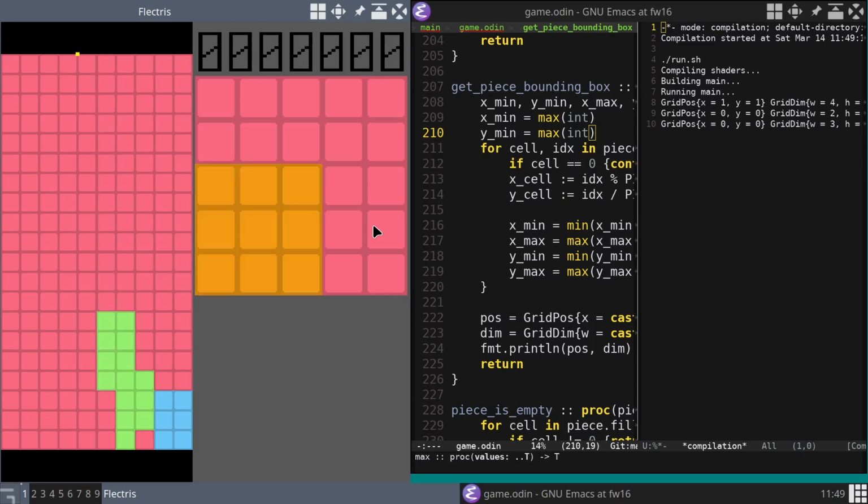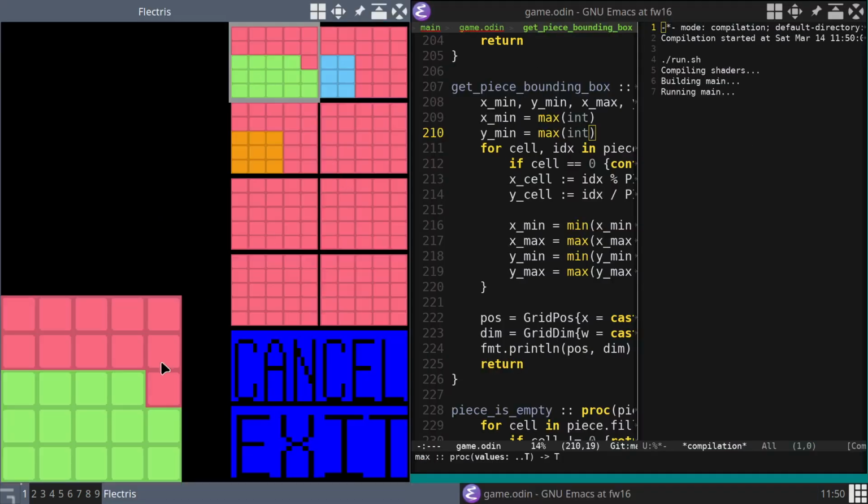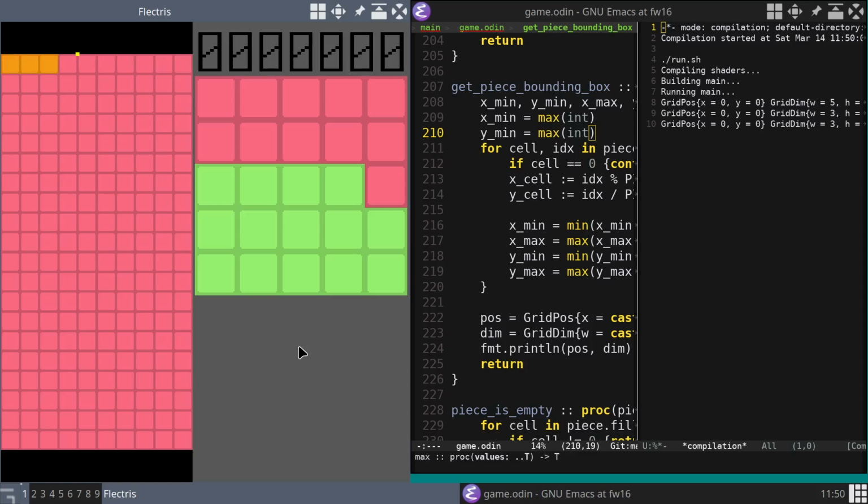Drop him in there. That's working as expected. Drop him in there. Drop him there. Tell you what, boys, I think that's looking pretty good. The other thing we should check is if I remove a piece and I add a piece, do they both show up? I think it does. Would you look at that?